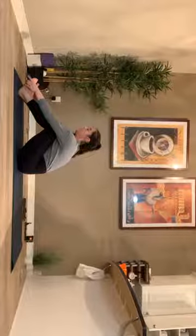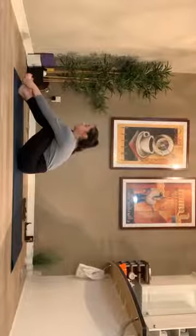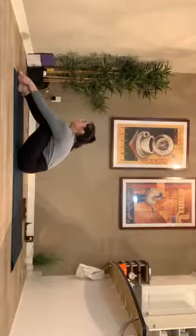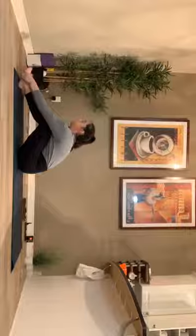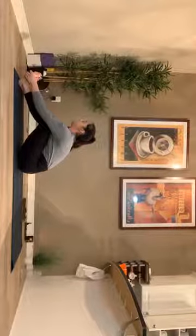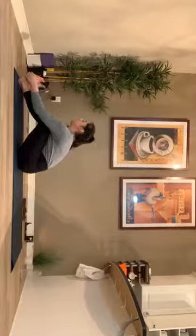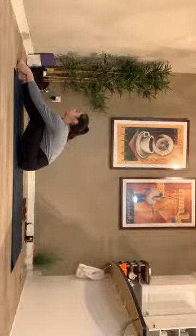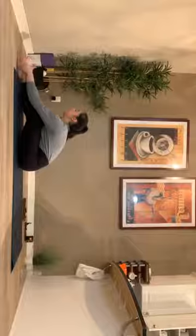If you're like, I'm not feeling anything, you can start to point your toes. It'll pull your chest forward. So pull your toes down toward the floor. And then push your heels out into that space. Keep the chest forward. And then you could try it again. Point your toes down toward the floor. It'll pull the chest forward. And then push your heels forward into that space.